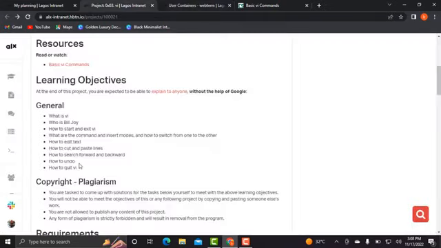So the next question is asking you how to undo. Okay, how do we undo in the VI here? So now let me first go to insert mode and do some changes to this file here. Let me just press I. Yes, so now I'm in the insert mode, as you can see. So let me make some changes here to this file. So let me just add in another line.